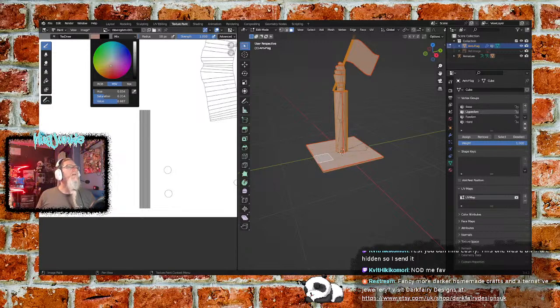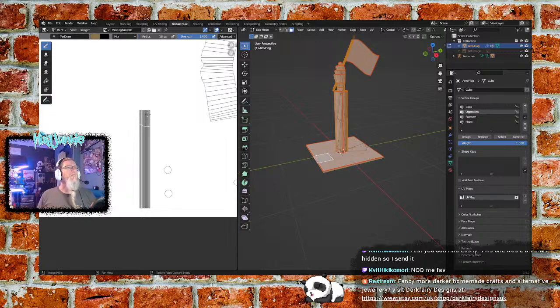A nice woody effect. Probably along those lines.